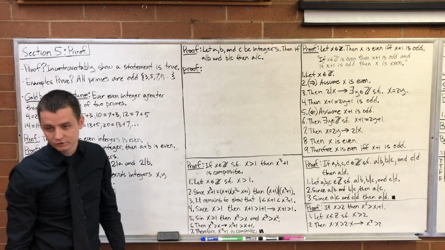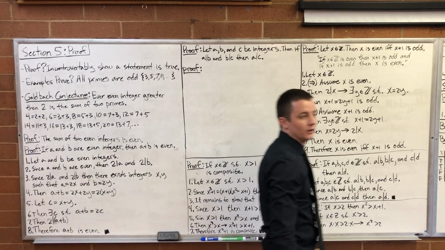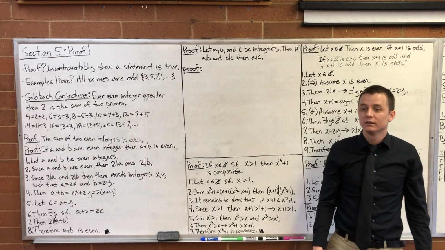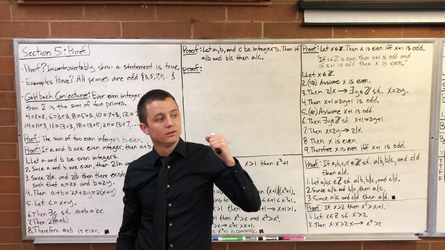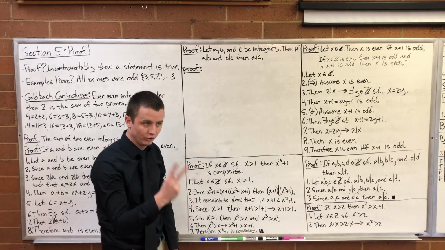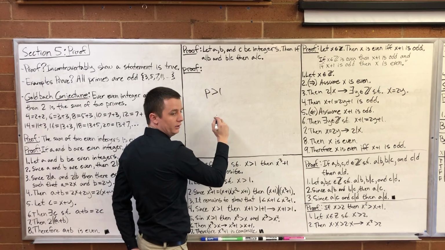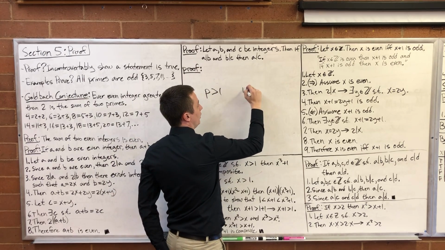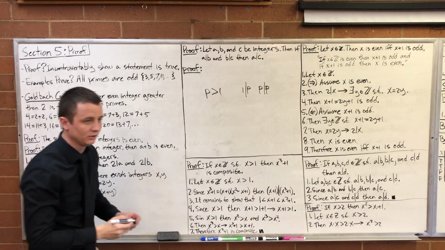Let's see. What other definitions do we have? Prime. What does it mean to be prime? That it can only be divisible by 1 and itself. Perfect. And it's greater than 1. Those are the 2 requirements. So P is prime provided P is greater than 1, and the only divisors of P are 1 divides P and P divides P. And that's it. Those are the only ways that we can divide P.